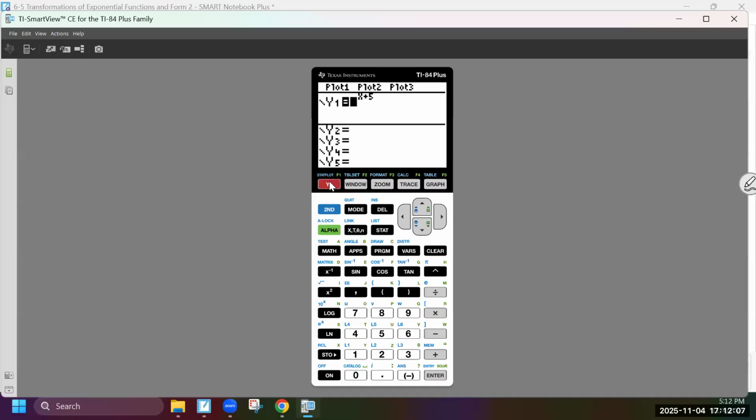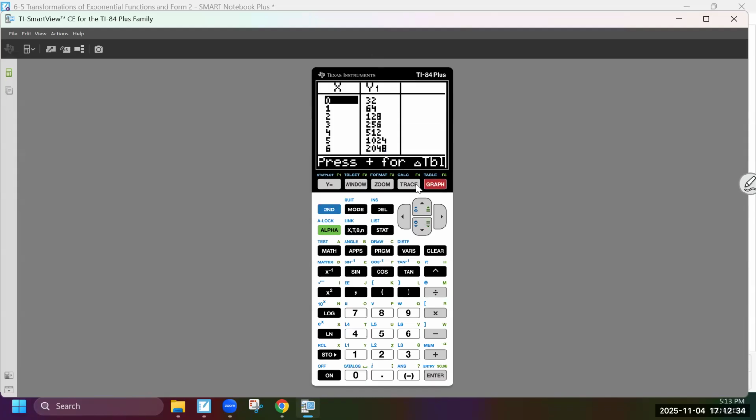All right, if I go into y equals, here is my formula right here. I said 2 to the x plus 5. And remember, to get up in the exponent, you need to use the caret button, which is underneath the clear. And it will put it up there. Make sure that the plus 5 is in the exponent. If it is not, it's not going to graph the right thing for you. And I'm going to look at the table. So I'm going to hit second graph to get to my table.